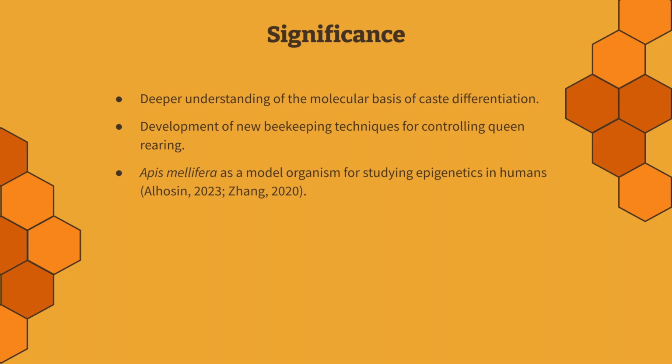In terms of honeybee management, this finding could inform new queen rearing techniques in order to control the queen population, which is essential for the colony's health and ensuring that our crops have enough pollinators. On a broader scale, these findings confirm the use of Apis mellifera as a model organism for studying epigenetic mechanisms, even in humans. Overall, this evidence strongly supports that royal jelly drives queen development in Apis mellifera by inhibiting DNMT3 activity, and these findings have implications across a spectrum of fields, from beekeeping strategies to cancer research.